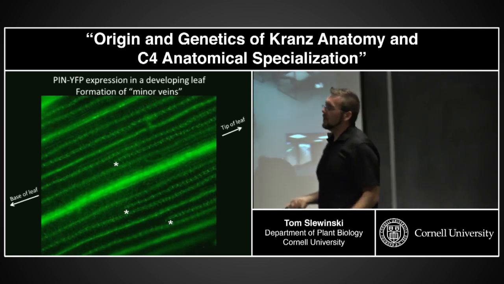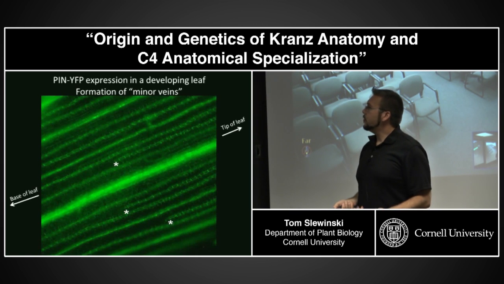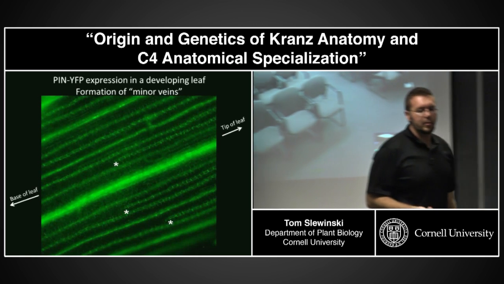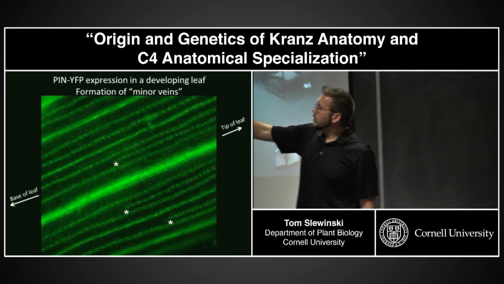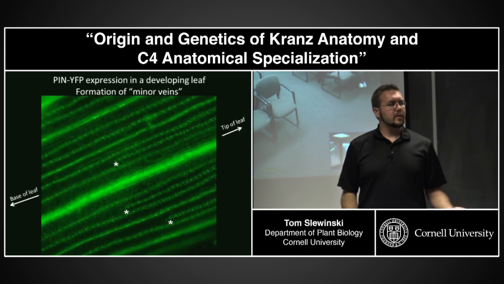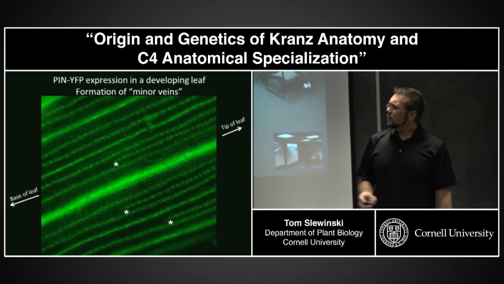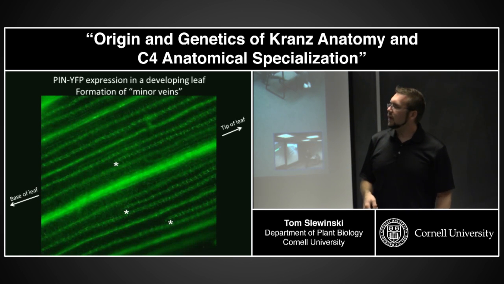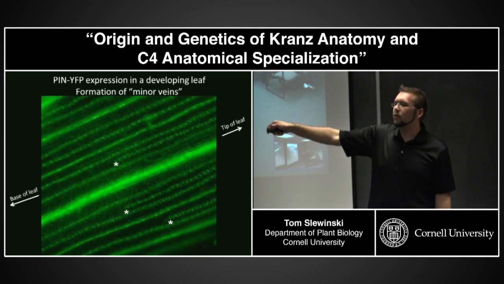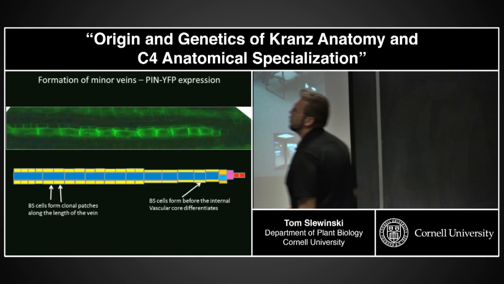And it appears that the major veins provide the positional cues for the minor veins. And also, minor veins are predicted to form an auxin minima. So the expression of PIN in these veins is sucking out the auxin, providing the signals and the initiation of the minor veins. So then I figured, well, okay, we know how minor veins form, but this seems like a pretty simple model for vein formation in maize because it's almost one cell giving rise to a whole vascular unit with the bundle sheath. So I wanted to take a look at the minor vein itself.